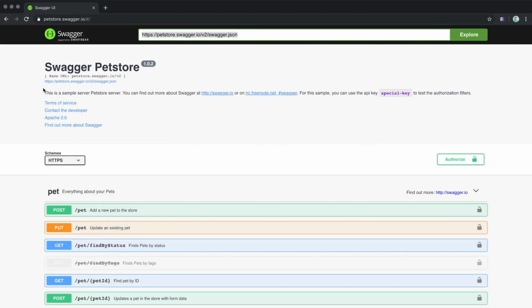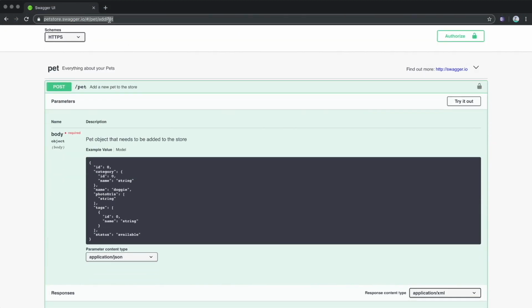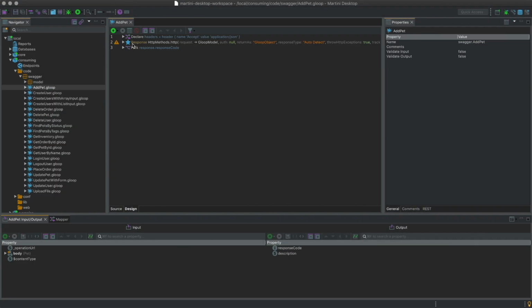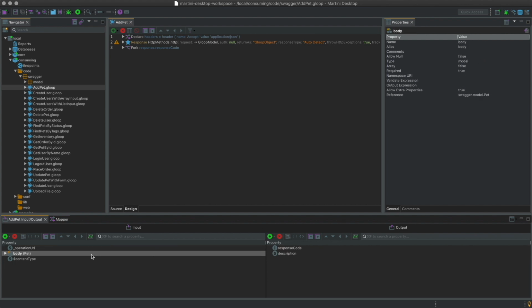From the operation ID, we know this service is for consuming the schema-defined addPet operation. Generated services will have predefined inputs. Among these is operation URL, whose value will be equivalent to the URL of the operation defined in the schema. Next is body. This property only exists when an operation requires a body.